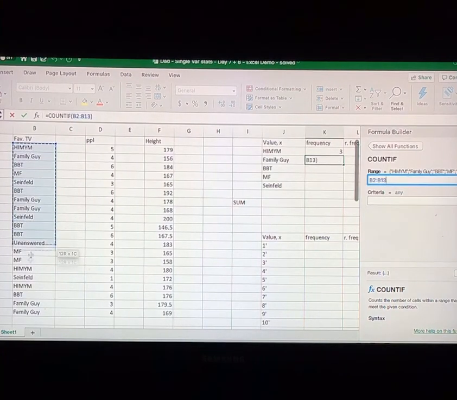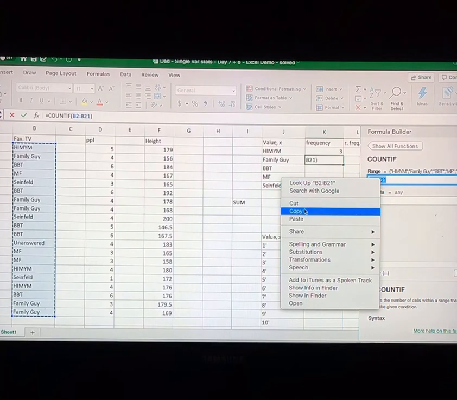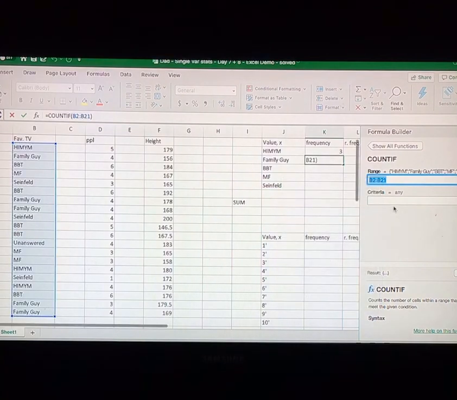Remember, having 20, it's not that big of a deal for me to go from left to right. But if I had 100 or 200, it would take a long time to do. So what I'm going to do is highlight this, right click, and copy it. That way the computer has it, and I can paste it whenever I want to do another calculation.